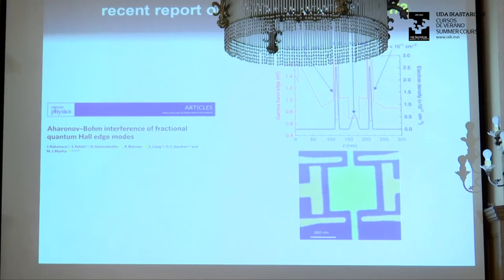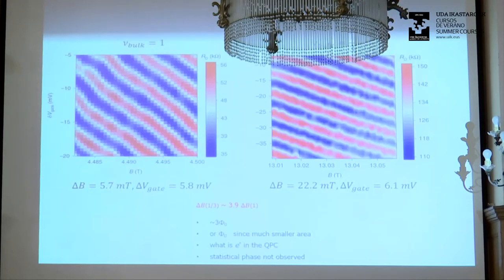So he totally screened it, okay? His charging energy became very, very small, 10 or 20 times smaller than the gap itself. And when he does it, he can see now the 1/3 Aharonov-Bohm pajama. I never saw this 1/3 pajama yet. So that's very, very nice, because it's an Aharonov-Bohm pajama like the one before.